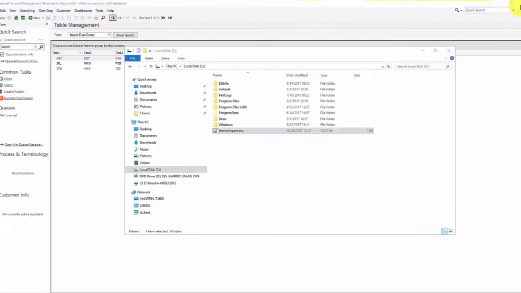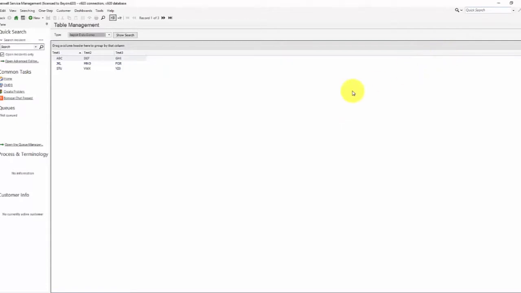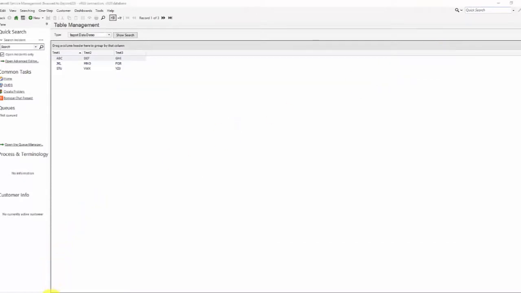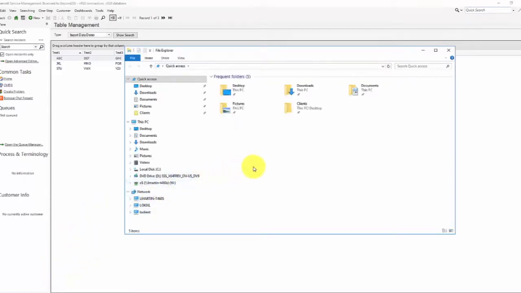So how do we make this happen? Well, first and foremost, be aware that wherever the file resides, CSD admin is going to have access to that folder location. Now you can map to a server or UNC path for the file, but the service account on your Cherwell server where the scheduling server runs must have rights to that location on your network.